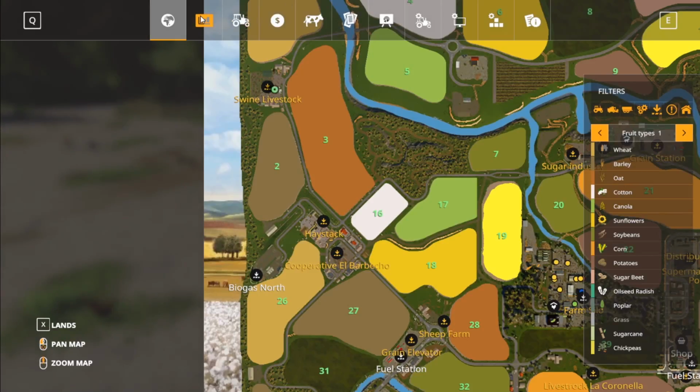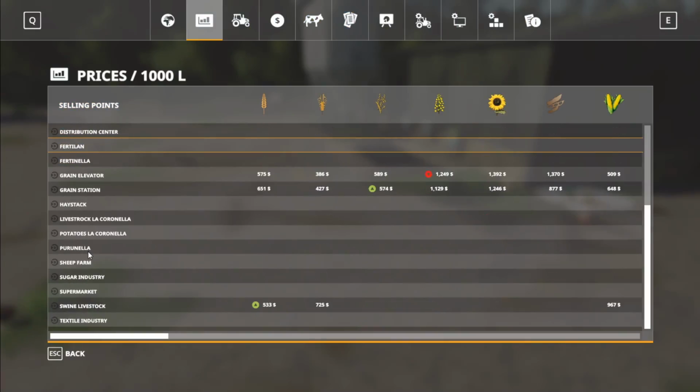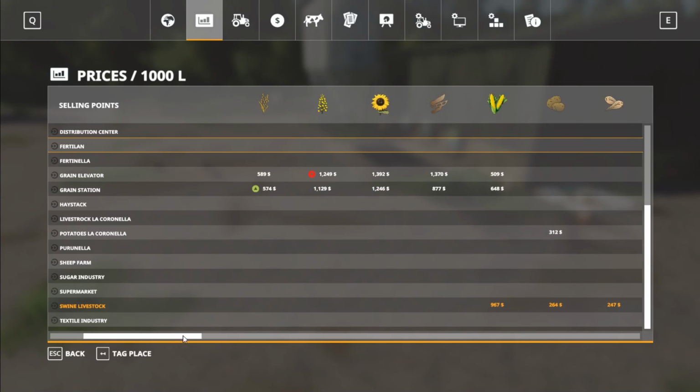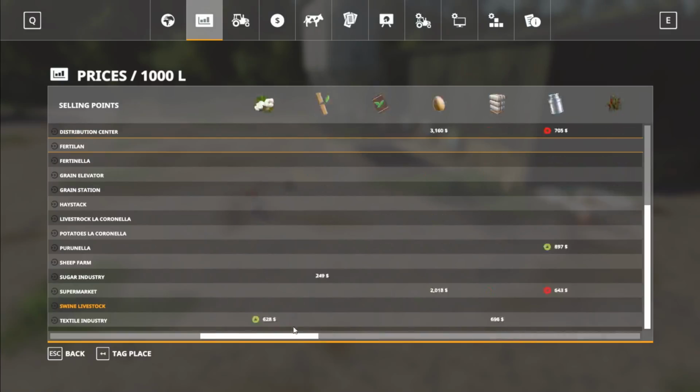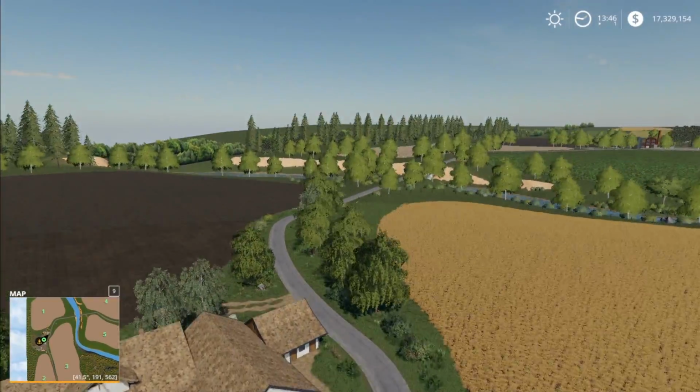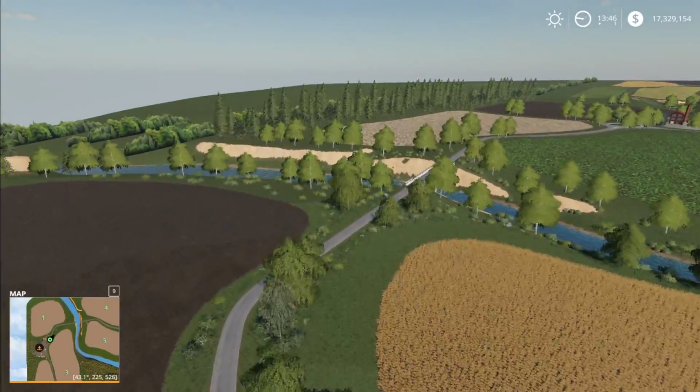So let's see, though. All right, Swine Livestock down here. They're going to take wheat and barley, which can be fed to pigs. They are also going to take corn, sugar beets, and potatoes, which can be fed to pigs. It looks like they're not taking the pricey items for pigs, though. So maybe they just feed that combination to their pigs here. But there you have that one.